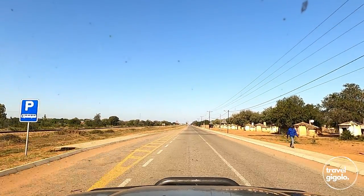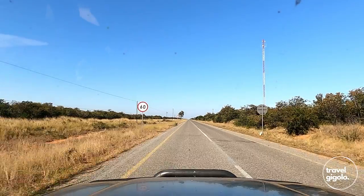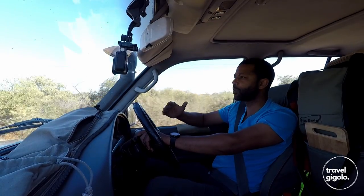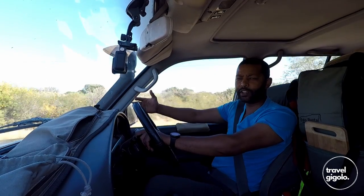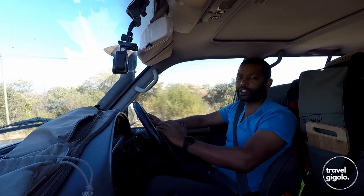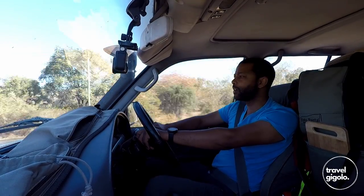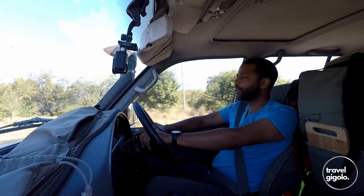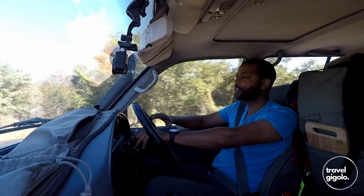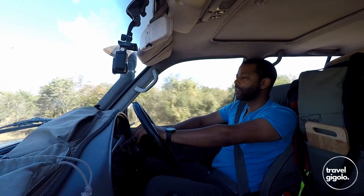The speed limit does fluctuate quite a bit. You know, it goes from 100 to 80 to 60 where there's any little T-junction coming onto the road. And so you're continuously dropping to 60 kilometers an hour. And then sometimes there isn't a speed restriction cancellation sign on the other side, so you're not sure if you're supposed to keep driving at 60 k's an hour. But the road itself is very good. We haven't encountered many other cars yet, but I do feel a little bit of anxiety because it's unfamiliar, and I think I've just heard a lot of bad stories. So let's see how it goes.